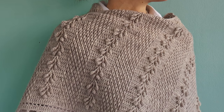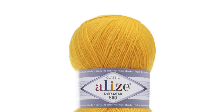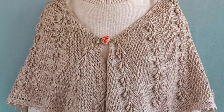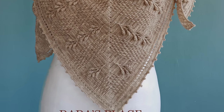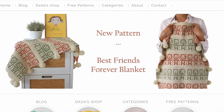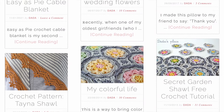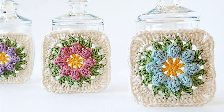We're pivoting a little bit with the next pattern — the Soho Shawl by Dada's Place. I love the texture, softness, and neutral color of this shawl. She's using Lees Lana Gold 800, which is a wool acrylic blend lace weight yarn, and that lace weight is going to give this shawl a beautiful drape. The berry motifs decorating the entire shawl are extraordinary. The Soho Shawl is a paid pattern, but Dada's Place has both free and paid patterns. From personal experience making her Primavera Flower Blanket, I can say her patterns are very well written with clear photos.